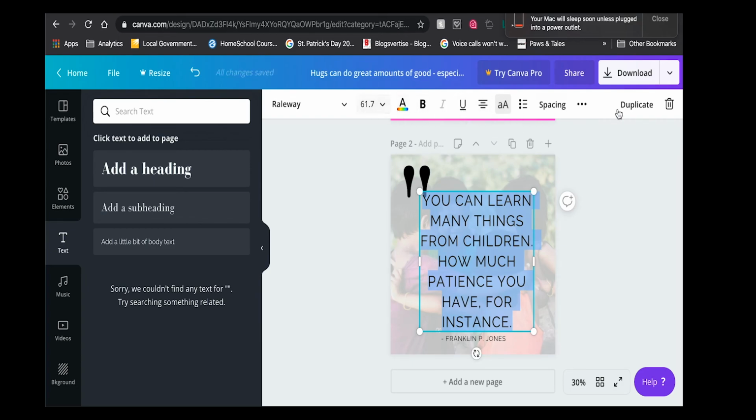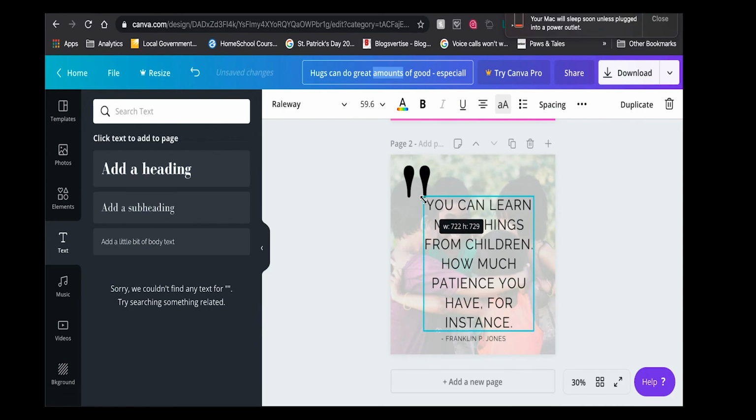This is the underline tool. Really, this is pretty standard across the board, like if you were using Microsoft Word or anything. So I hope that you were able to kind of get an understanding. Let me go ahead and show you how to save it and download it before I let you go.